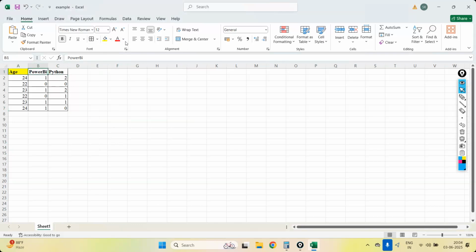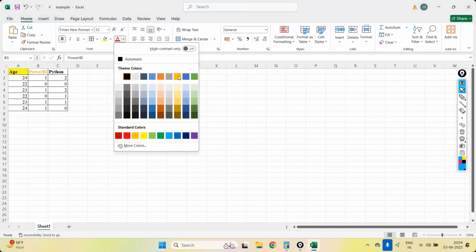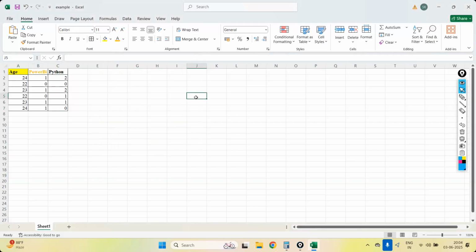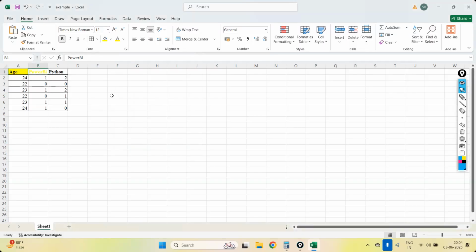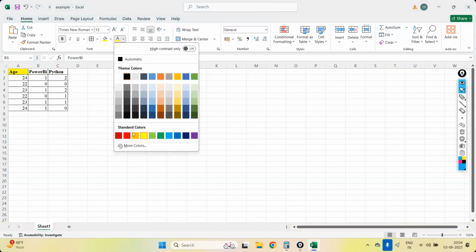Letters are changed to yellow means you have to select this one and click on the color you are interested in. This one will change the text. This one will change the background. So if you want to change the text, select the text, and if you want to change the background, change the background. Obviously, yellow color is not visible properly. In the white background, yellow will not be visible. So you are going to choose a different color.